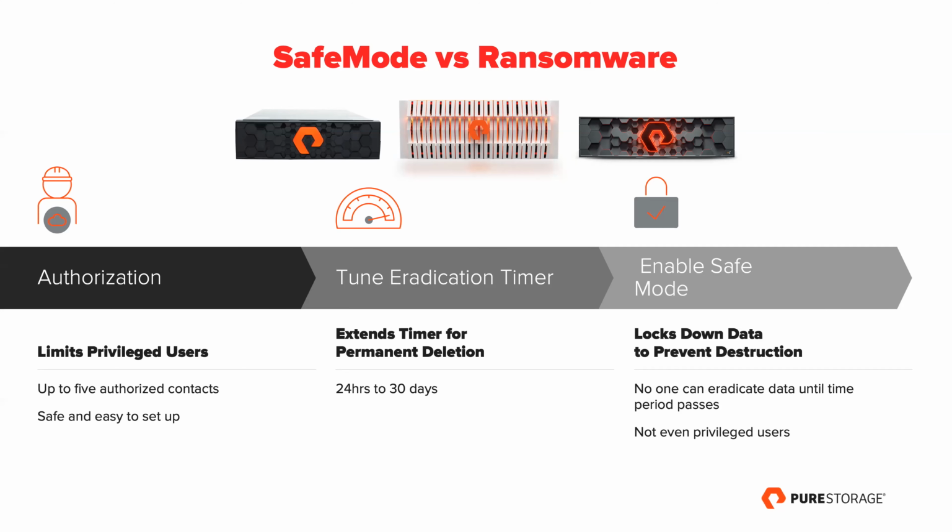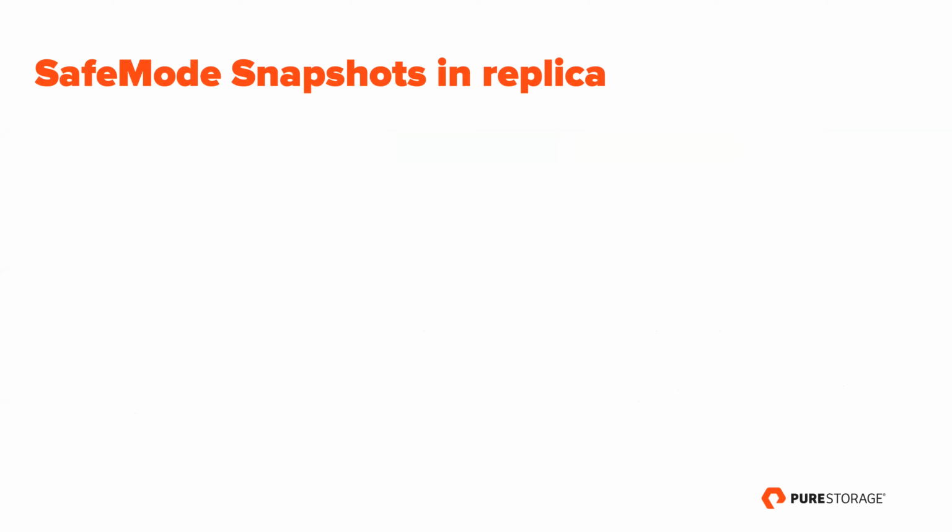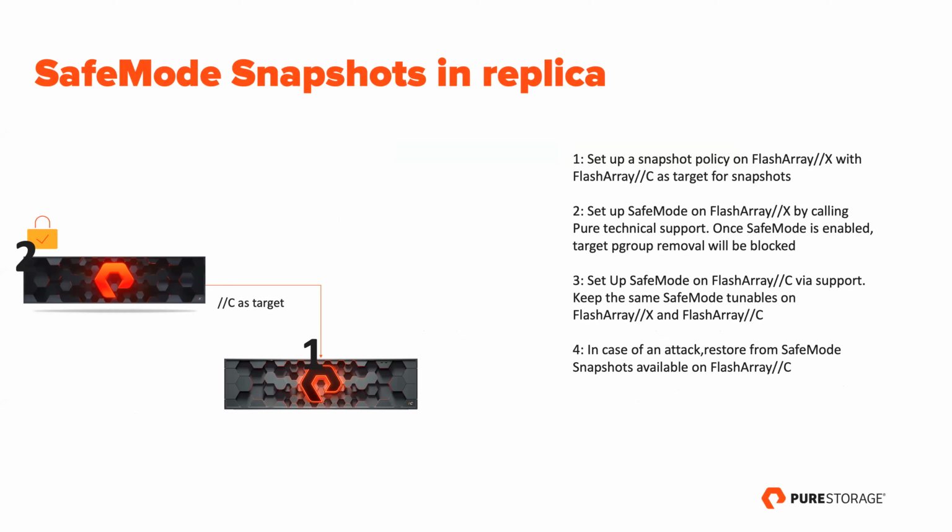Moreover, it doesn't only apply to your production data, because the aforementioned scenario where you would replicate everything, for example, to the C array, means that you can basically have safe mode protect your production snapshot and your replicated snapshot. So even in the case where your production gets totally removed, or the array is just powered off, corrupted, whatever happens, knock it out, but it can happen. Your replicated snapshot is also safe moded.